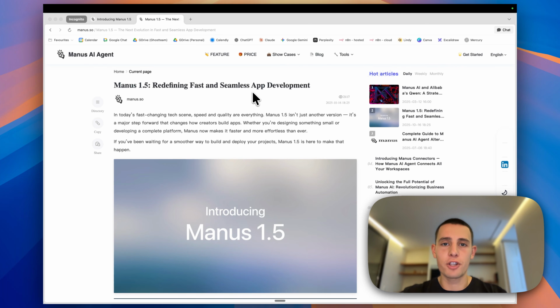Manus 1.5 just released, and it's looking to be one of the most impressive models on the market. And what's incredible is they've actually completely restarted this entire model from scratch. So they didn't even use 1 to start with. They actually just completely rebuilt the version 1.5. And what that's meant is that there's been a huge number of interesting updates.